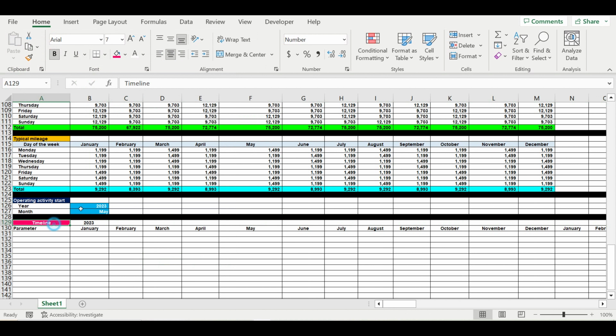Here we can build some limitations. We can set up the limit for mileage. We can set up the limit for time behind the steering wheel. For example, we can say that we will be driving not more than 5 hours a day on Monday.